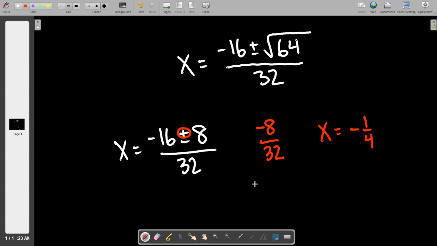Yes, I was. Now, the other pathway I'm going to color in yellow, and that's called minus. And so follow the yellow pathway with me. What's negative 16 minus 8? Negative 24. And then we put it over 32, right? We're creating these red and yellow answers by taking the pathways. And what is negative 24 over 32 if we reduce it down? I think you can divide them both by 8, right? What does it become?